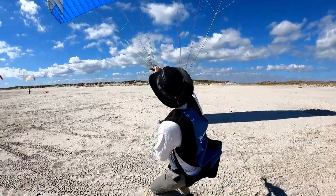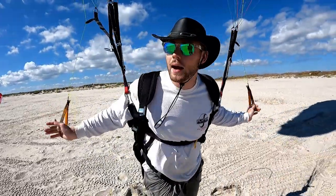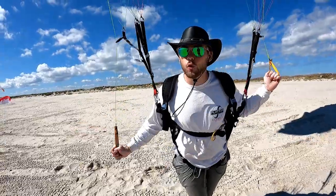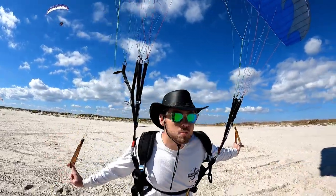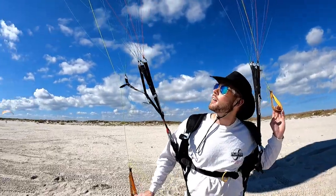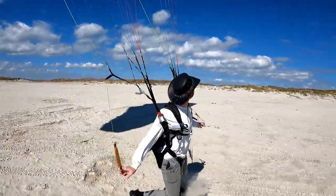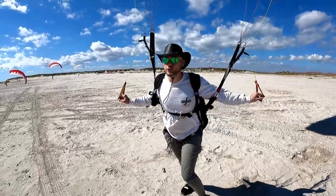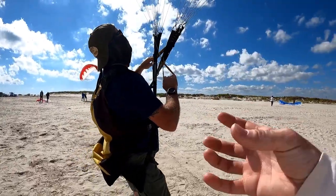I can't just force this glider to come up before I stall it — I have to go with it, let it do its thing. The glider is my partner. If it's going that way, I gotta walk under it, lean, pull brake, and let it come back up. Notice how gentle I am on these brakes — I'm not jerking, not stuffing, not yanking. If it comes down I just move with it, apply the brake, and it comes back above me. If you're out of control like that, you will lose it. Imagine you have a cup of water on your head — don't spill it as you walk.